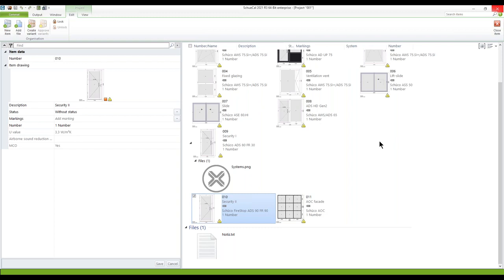And please note, if you want to use this kind of sliding system, ASE 80 LC means, by the way, lean construction, you need a separate activation code. And if you like to calculate the system, please contact the area manager of your country.